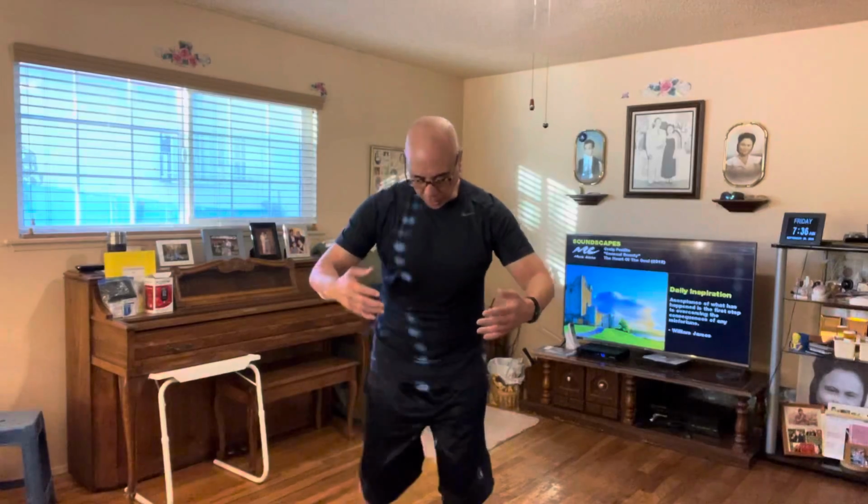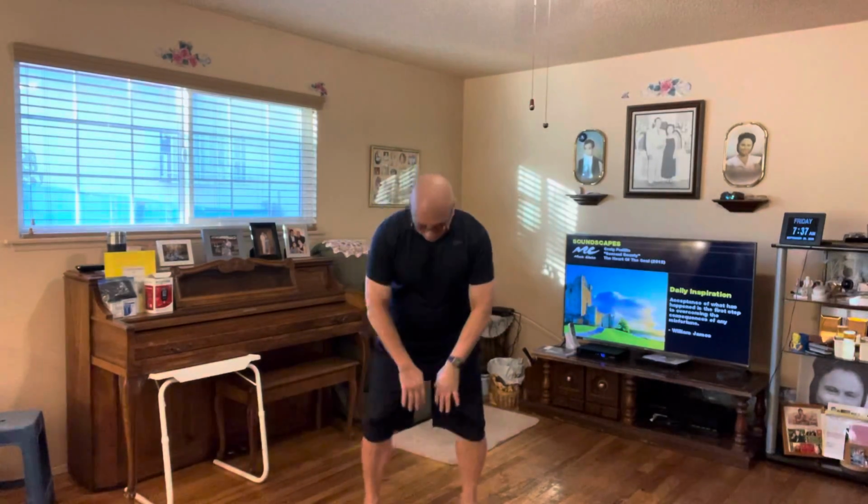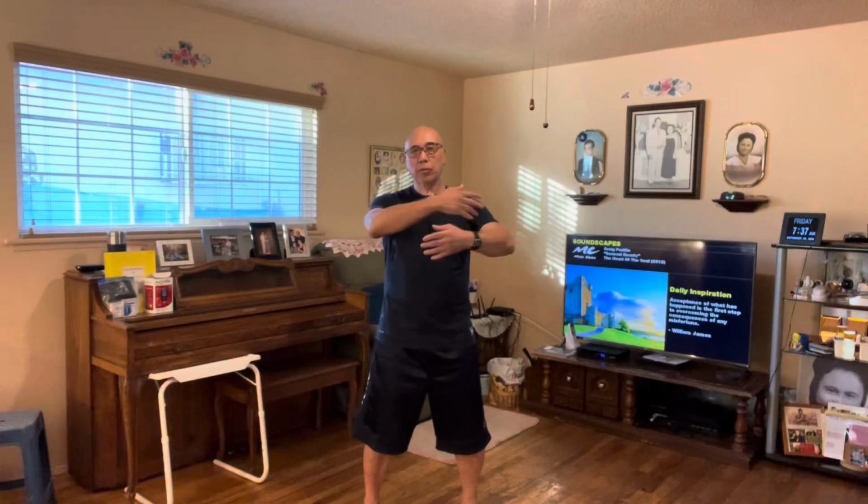Then we want to put our hands just right here, right below our solar plexus, where the two middle fingers are, and have a nice big round circle. Like you're putting two golf balls underneath your arms, and then your legs, okay, you want to feel like there's a little small balloon between them. So what you want to do is circulate, and then extend your spine, extend everything so you can get circulation. So we're going to hold it for a couple seconds, okay?